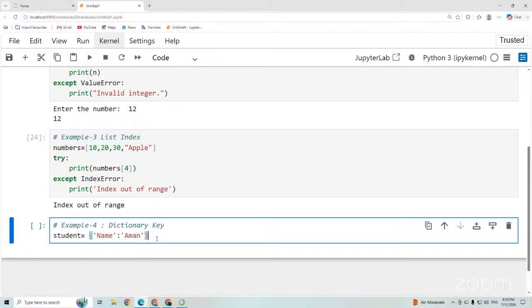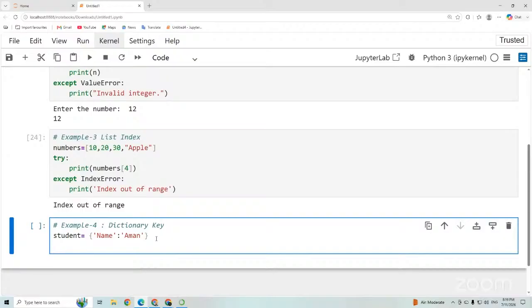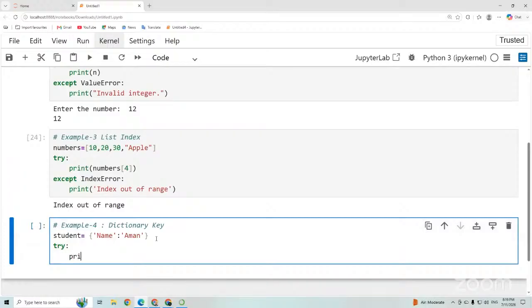Very simple example, one variable by taking one key we are using here. We can have the multiple keys in this way: name, age, class, height, weight, many things we can use here. But we take here one example so that simply we can easily understand. So see here, I'm taking here try. And how we can check it? Print. Here I will use the student. So the information I have stored is inside student variable.